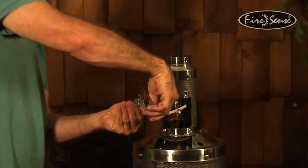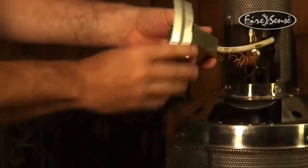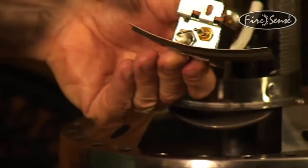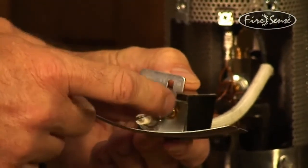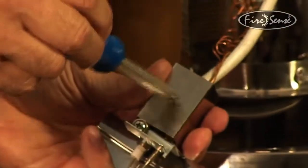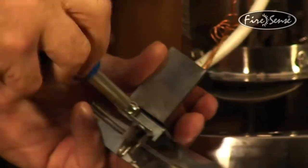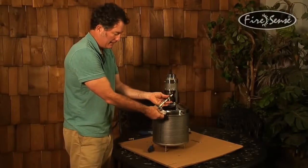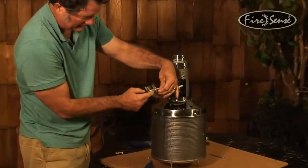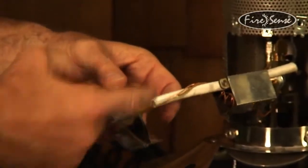Alright, this assembly has a screw with a lock wire or with a flat washer. I'm going to set that aside. Now on the inside here there is your igniter part and the thermocouple. Take this little box housing that protects these parts from damage. Just slide this back. Now I can access the thermocouple part, the brass fittings.